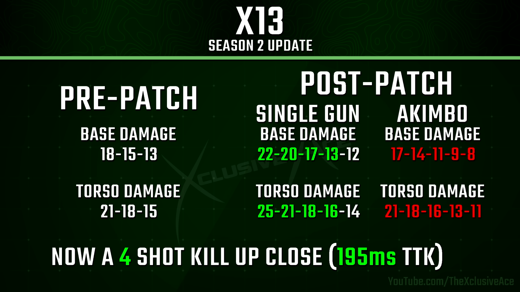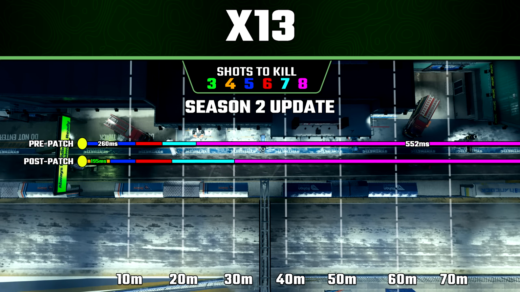And now let's have a look at these range adjustments that applied to this. Keep in mind this is with the base gun without akimbo equipped. And as you can see, we get a very short 4-shot kill potential at 5.8 meters, but that's a nice buff to the X13 up close and personal. And also our 6 and 7-shot kill ranges have been increased as well. So overall, with a single gun, this actually got some nice buffs to it. It's going to be a lot better than it was before.